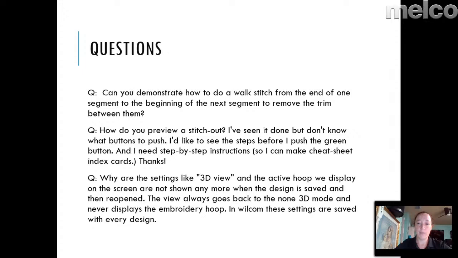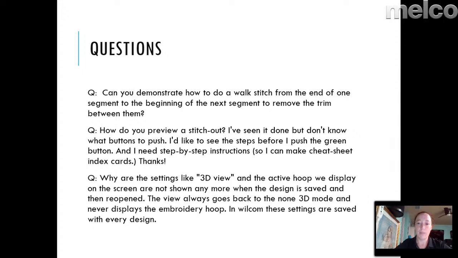So these settings, if I leave it in 3D, when I open another file, because I had it on the last file I opened in 3D, it'll show up in 3D. So it's persistent to the software, not to the individual files. That's just how DesignShop is. So I guess we can add that as a feature request to make it persistent to the files rather than to the program as a whole.